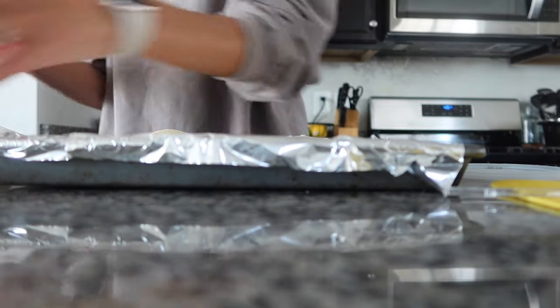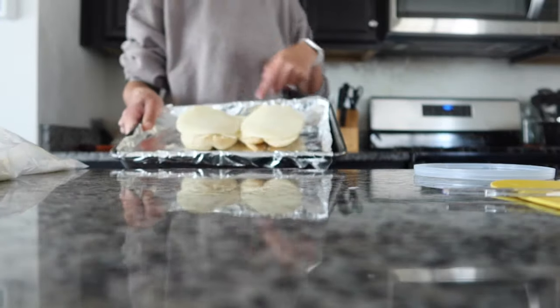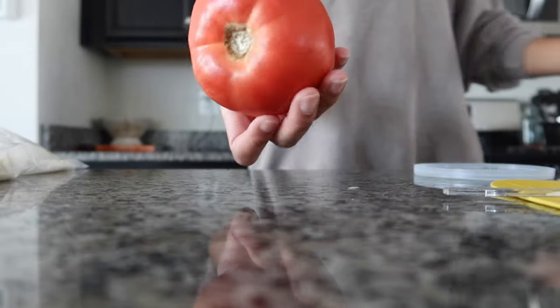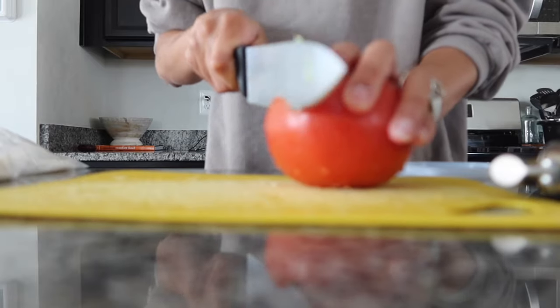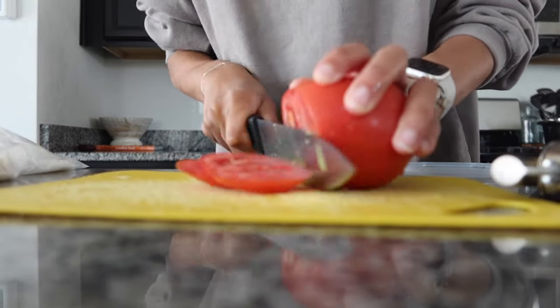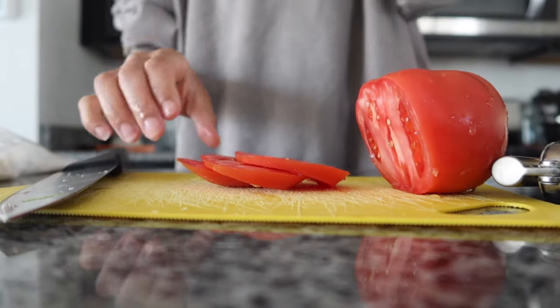So then I'm gonna put this in the oven to broil so that the cheese melts. And here's my tomato. I got a fresh tomato this morning. Some little slices. It's ready to eat. Okay, that's good.